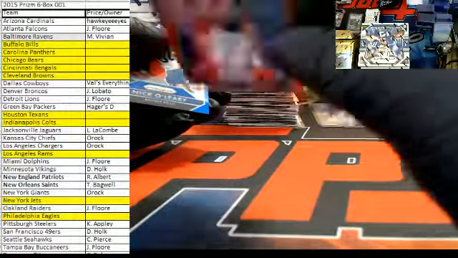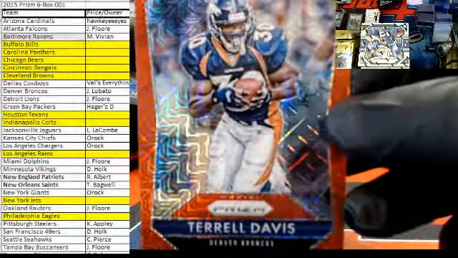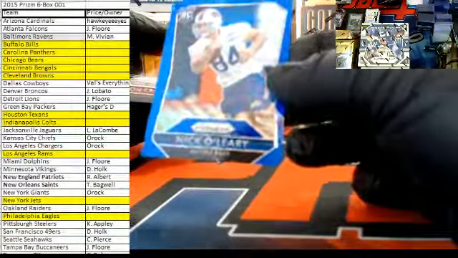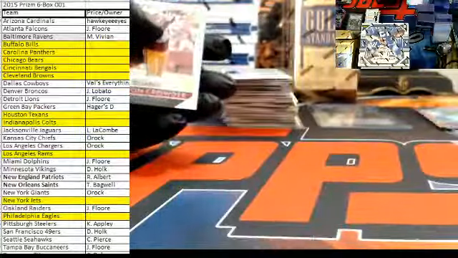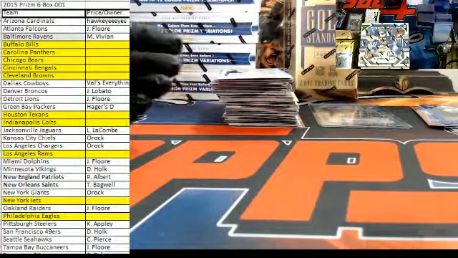Out of 99, Terrell Davis for the Broncos. Kind of like a cracked ice looking type deal or a wave or something. Blue rookie, Nick O'Leary for the Bills. Out of 150. Crowder rookie for the Redskins. Whew.